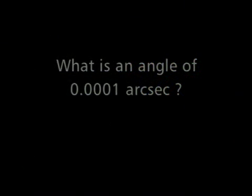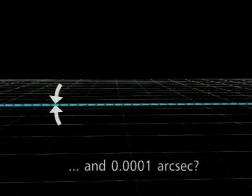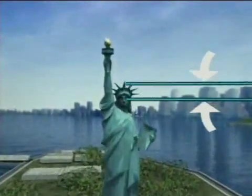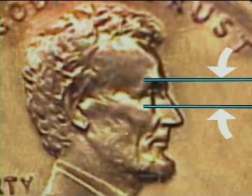What is an angle of 0.0001 arc second? First picture angles of 45 degrees, 10 degrees, and 1 degree, and look at the diminishing space between the endpoints of the lines that form the angle. To picture an angle of 0.0001 arc second, we have to go a long way to see the two lines opening at all — in fact, all the way from Paris to New York City. 0.0001 arc second is the angle of Lincoln's eye on a penny in New York City as seen from Paris.